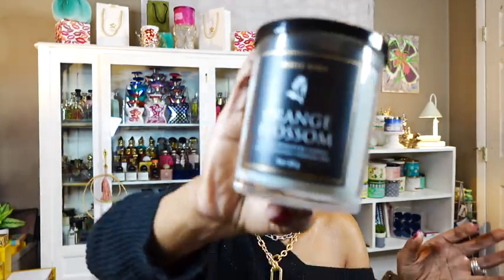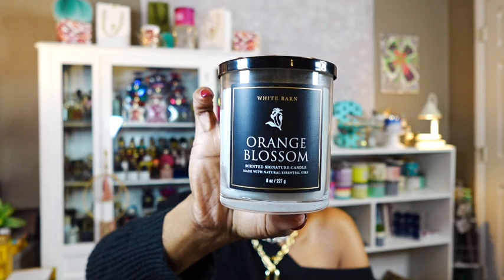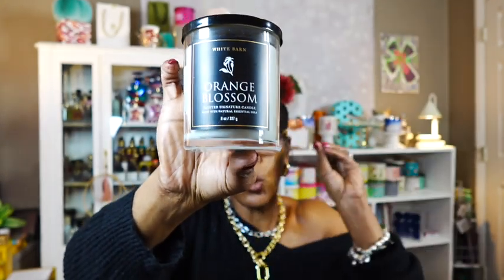All right, then I made it through some single wicks. With my single wicks, you guys know 90% of the time I'm putting these on the top lamp warmer. This is Orange Blossom, really good candle. Smells like an expensive hotel. Has fragrance notes of pressed citrus, green honeysuckle, vanilla with natural essential oils. I had this going in my living room space under the lamp warmer, and it filled that whole space.